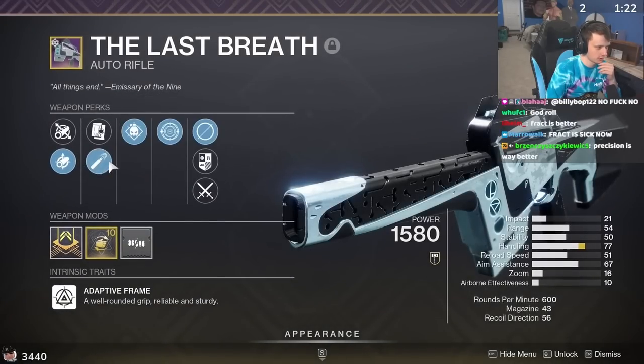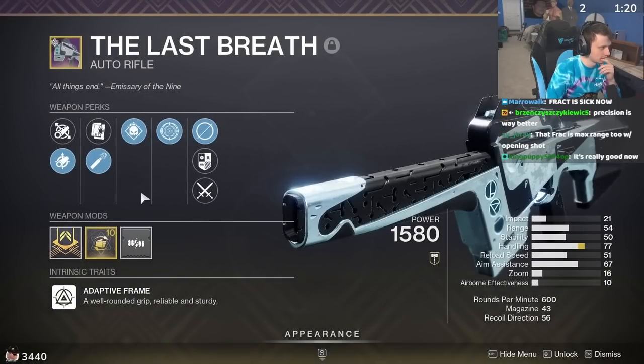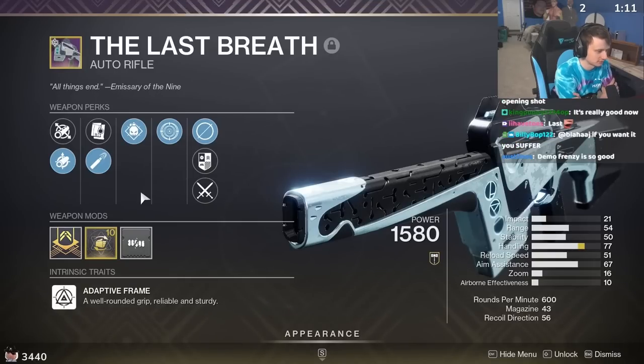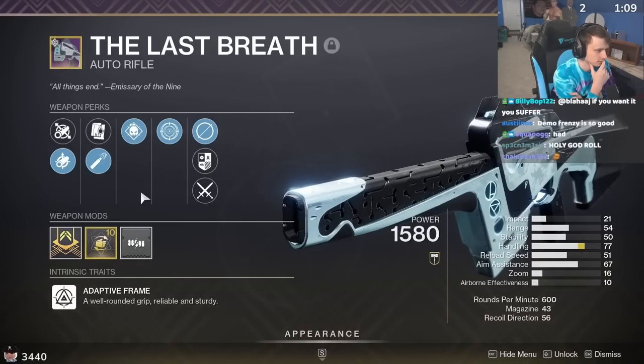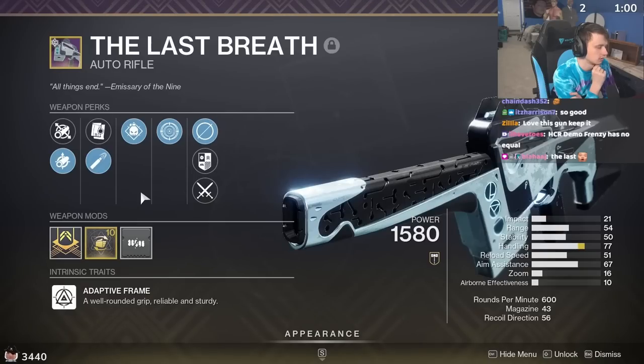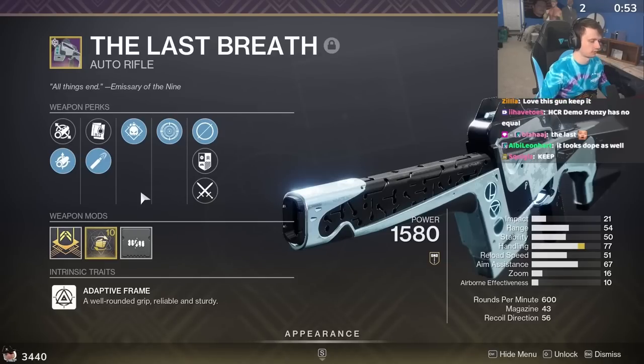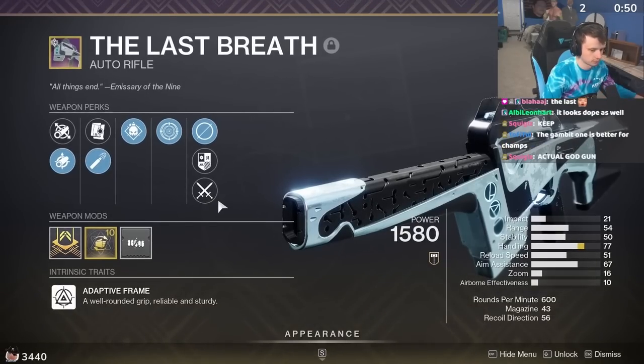You ever use one of these with HiCal? I had one. Let me see. Did I get rid of it? I still have mine. It is 1350 HiCal Subsistence Frenzy. But I think I just ended up using Chroma Rush over this just because I ended up liking Chroma Rush more. But I don't know. Maybe I'll break it out and see how it goes. But it's a good gun, good roll.